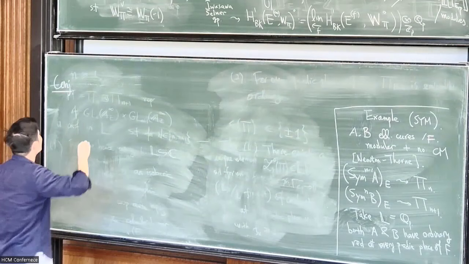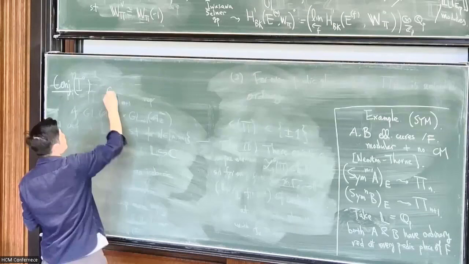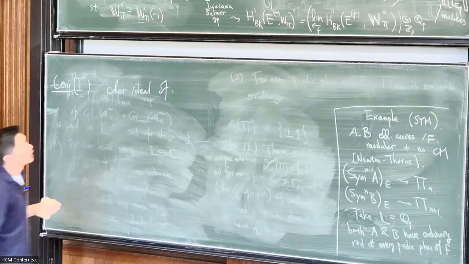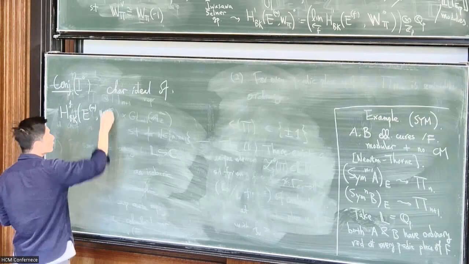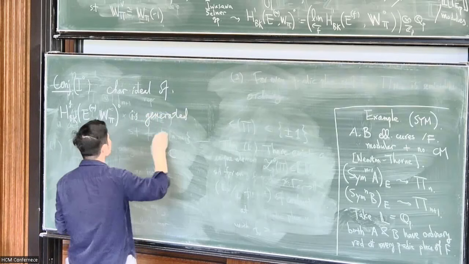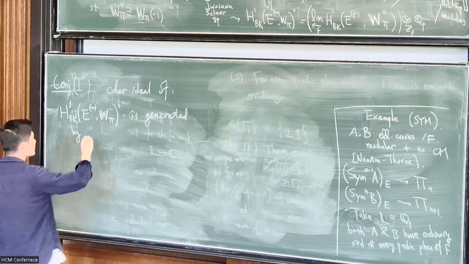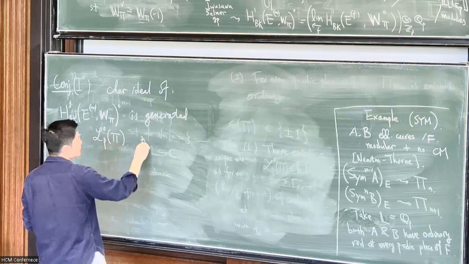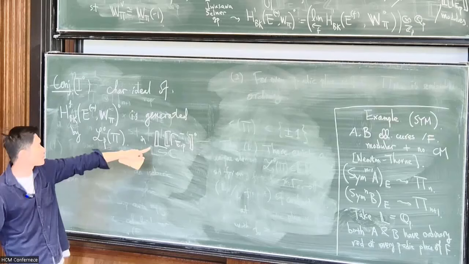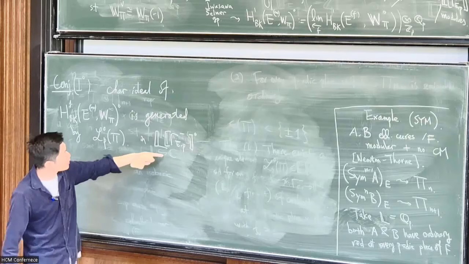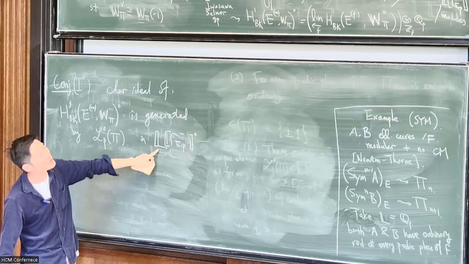Conjecture called I zero. The parametric ideal of the bounded Selmer group is generated by the p-adic L function. This is all in L. Okay, so in the whole story, I'm ignoring the p-integrality of the story. So every Iwasawa object will be inverted by p. So I don't really care about the mu invariant, the lambda invariant. So I only care about this variable.